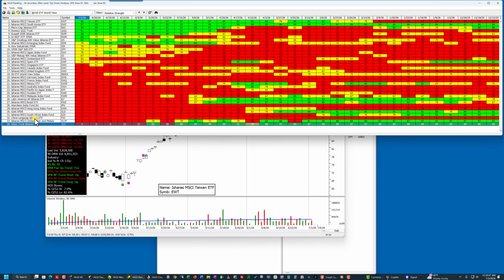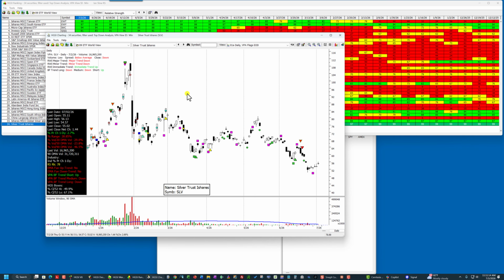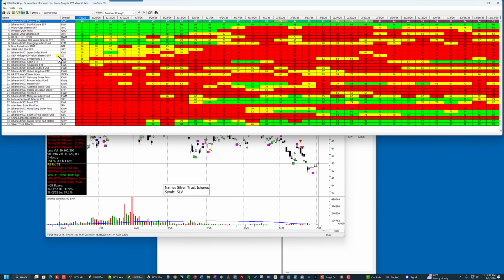But it's just nice to have a world view, and I put gold and silver in here. Look at what has happened to silver. Here it was very strong when it was green, and look how it's fallen out of favor. Wow. You can't fall in love with this stuff. Here's the peak up here at, let's see, $109 approximately. And now it's down to 54. But this is just a nice way to keep on top of things. That's why I put it in here.